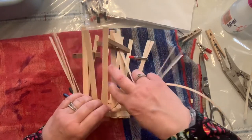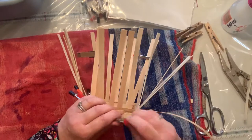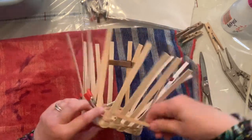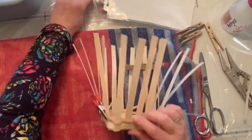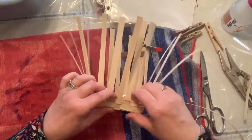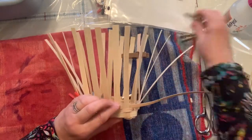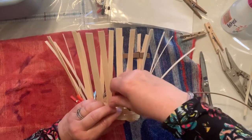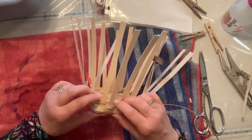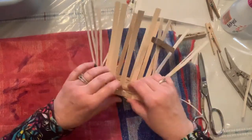At this point I don't need to keep all the clothespins there because they're holding in place. When I get back to that last one, I take a clip — I like the way that spoke looks nice and tall — and hold it in place. Come around, alternating weaving. It seems like extra time but it's really worth it in the long run: over, under, over. I take those clips out, under again. There's my last one in that row, so I put the clip in there and come around the corner. I'm going to straighten that one and put another clip to hold it and keep going.